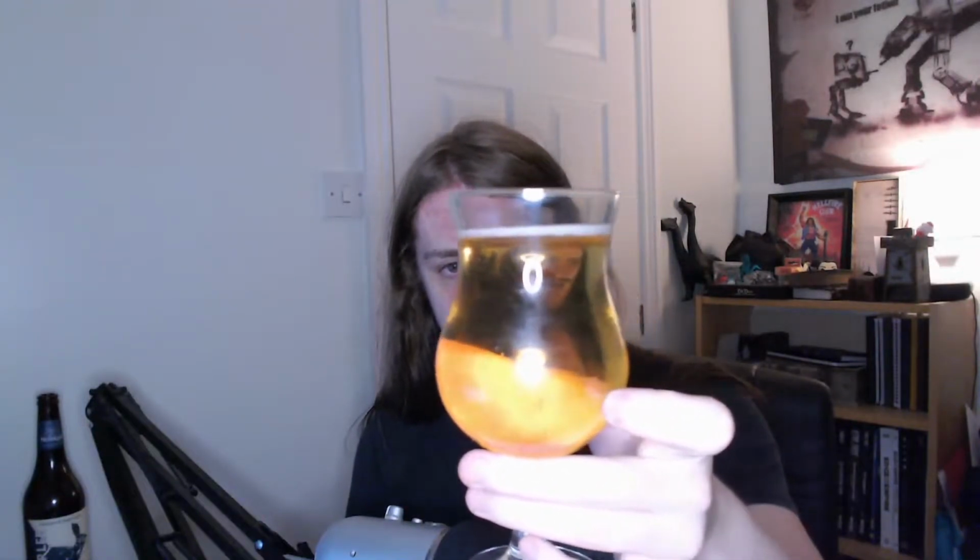What I will say is, for a lager, it is not very lively. Now, that could be down to the fact that it's maybe been shaken around in my bag a little bit when I bought it, but it's really not that lively. It looks a bit more lively on the camera, but if you look, it's only really a small portion that's actually lively in the middle, and then a little bit on the side. Normally I would expect a bit more liveliness, a bit more bubbly. I'd expect the head to last a little bit longer, especially in a glass like this, where it's a thinner rim at the top. But, I mean, maybe I'm completely wrong about that, but that's just my expectations.